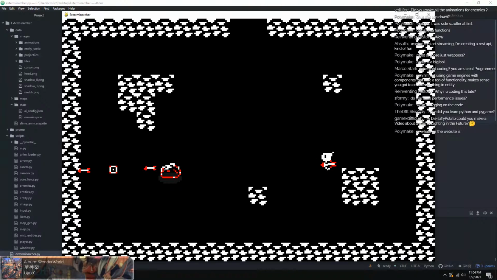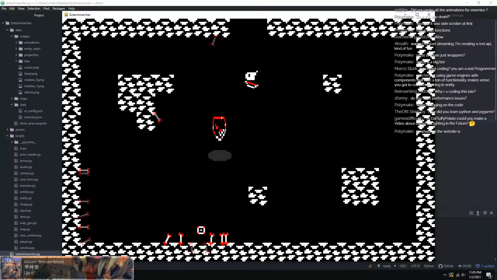So next, I gotta be able to kill them with shots. So the real question is, how am I gonna do health in this game? Should you know how much health things have left? I'm trying to think of other games that do this. I think most of the games of this genre don't really show you the health they have left. I think normally it's for bosses, maybe. I actually don't know what the Binding of Isaac does, which is kind of closest in terms of just the combat, I'm guessing.